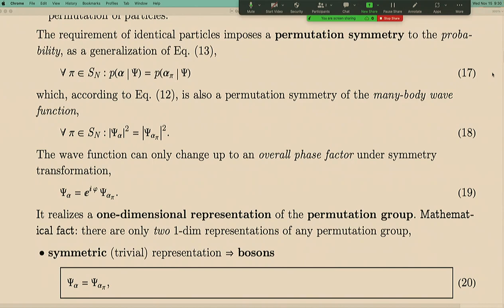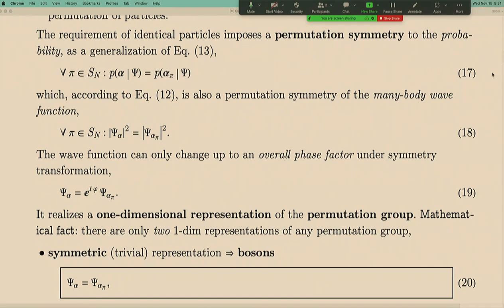So that's the idea, that's the principle of what we mean by identical particles and identical many-body systems of identical particles. But this equality of probability distribution simply translates into an equality that is imposed on the superposition coefficient of the state vector. Because the many-body state is just a linear superposition of all the alpha bases, and the superposition coefficient is psi alpha. So this probability being equal means that psi alpha, this component, must be the same as psi alpha pi, another component whose index was related to the previous one by permutation.